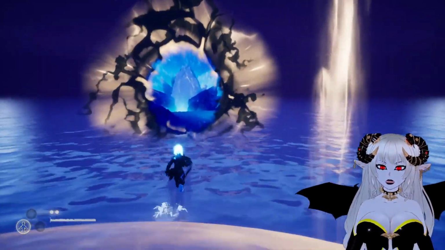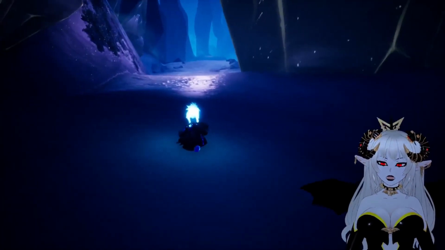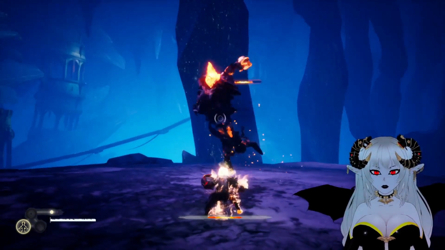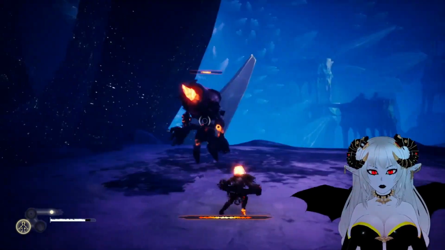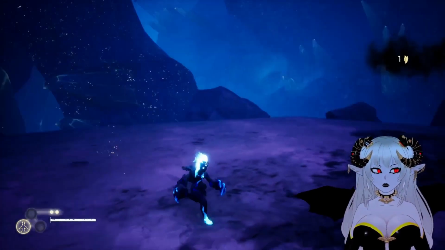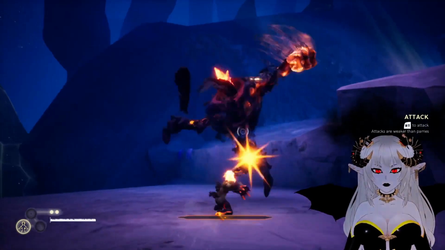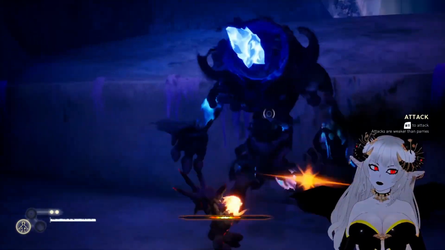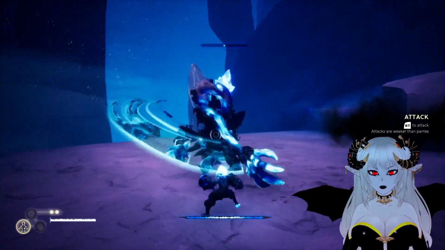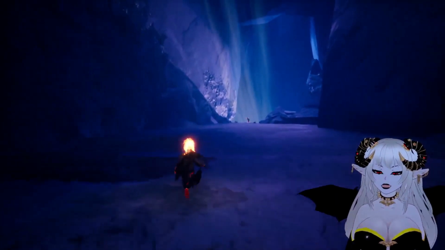Alright, looks like I've got to go through a portal now. This is very journey-like. Okay, okay, come on. Alright, so parrying is a big part of this game. Attacks are weaker than parries. Okay. So if I really want to do damage, I have to parry.